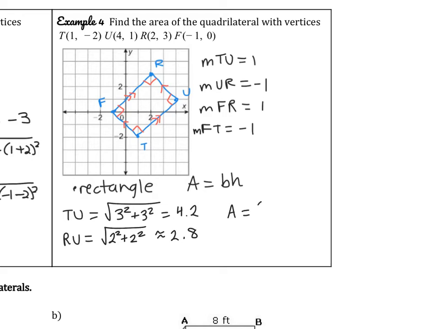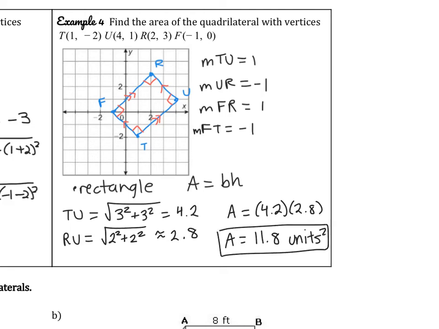So my area is just going to be the base times the height. Again, we can do this because we know that it's a rectangle. So our area here is approximately 11.8 units squared. Again, it depends on how we're rounding. My calculator for this one told me that it's 11.76, which, remember, if we're rounding to the nearest tenths, we would round that up to 11.8. Just a quick reminder on rounding. For the tenths, you look at the hundredths place, and if it's 5 or more, we round the tenths up 1 unit.